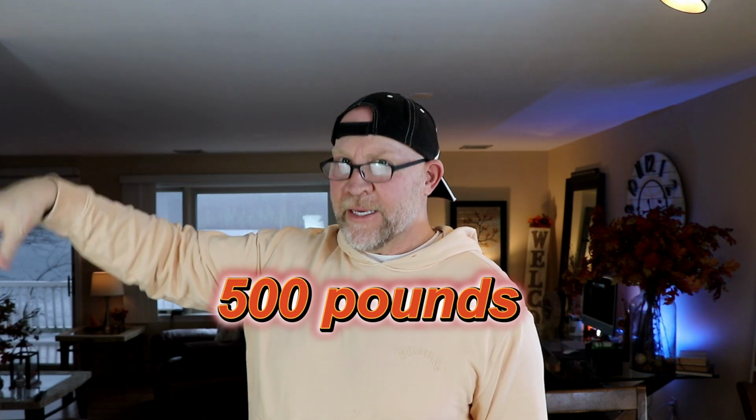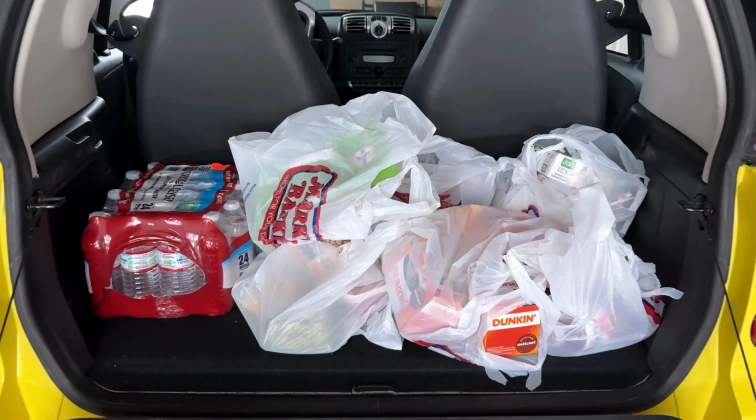All right, guys, so let's talk about the car a little bit more. Let's get my glasses on, my piece of paper. Some of the things I didn't know: 500-pound weight capacity. I am 260 pounds-ish, so 250 pounds max capacity. 2 passengers and whatever else you're carrying. Food shopping is not a problem, as you can see. You could swap out body parts. If you don't like the yellow, you want to get blue, you can swap out all the panels.